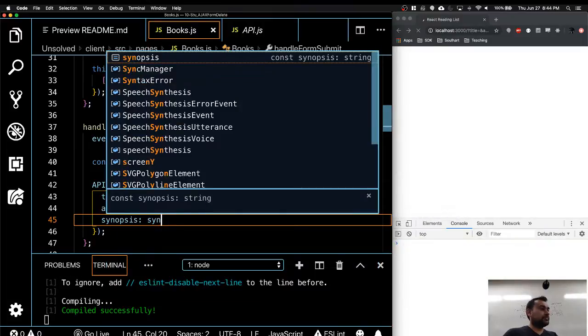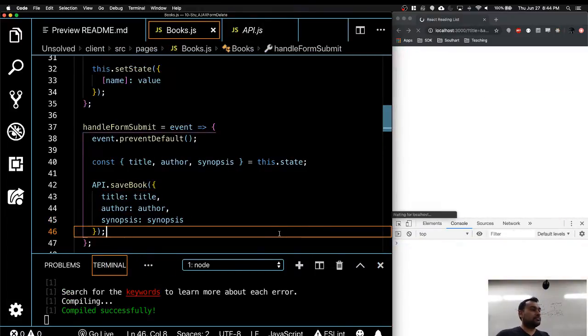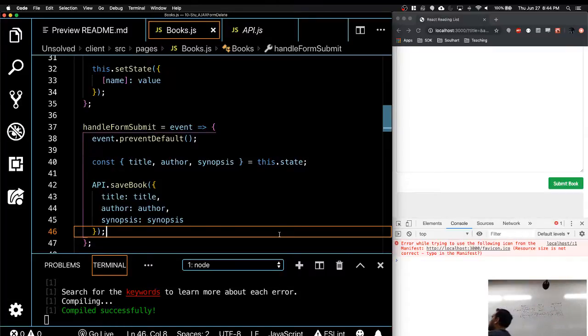This same book is expecting an object. It has to be an object, but this is not an object. This is constant title variable, constant author, constant synopsis variable, but still not an object. Yeah, and that's what I'm doing. I'm nesting. I'm saying that these are the names of the properties, and I'm referring to these. I was just wondering if there's an even shorter way to do it.